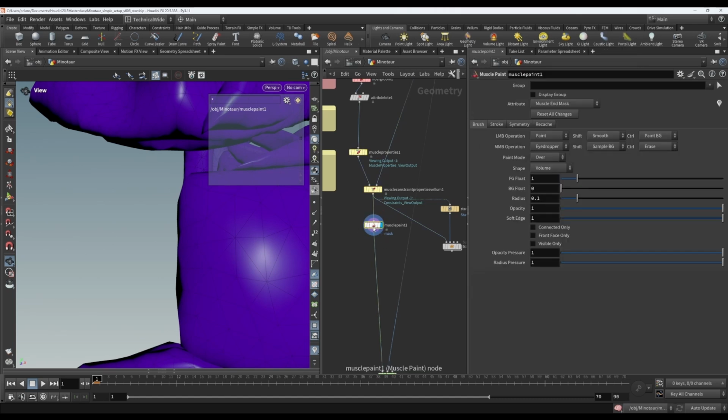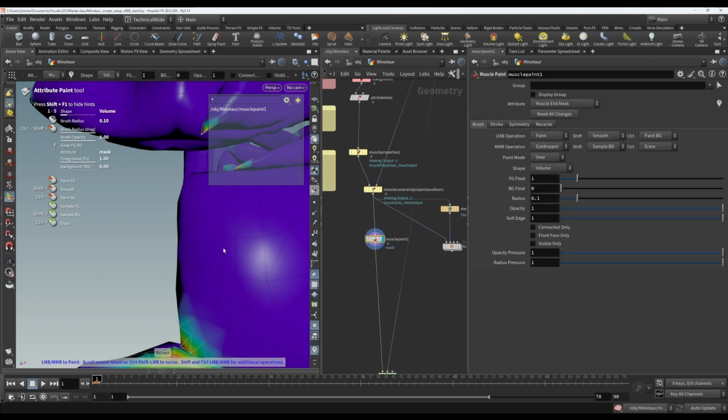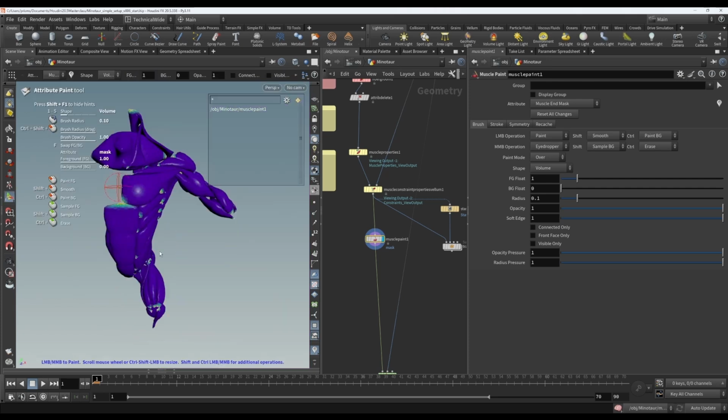Okay, so basically the muscle paint is the same as an attribute paint node. We hit spacebar F, with just a couple of small specific changes just for muscles. One of these is that the attributes that you can paint are pre-specified from this list, so you have to choose which ones you want to paint. You can paint multiple in one node.